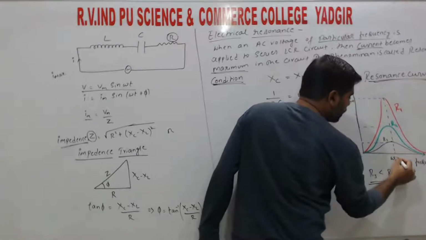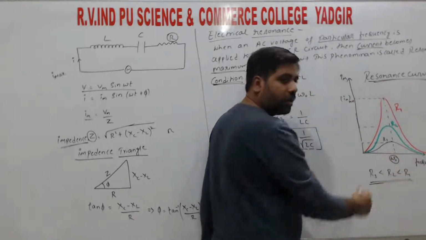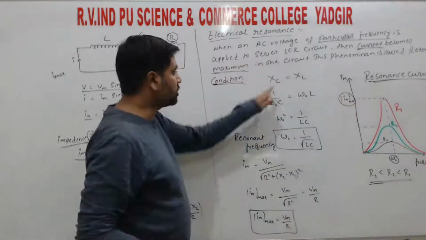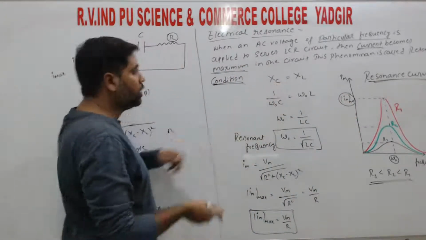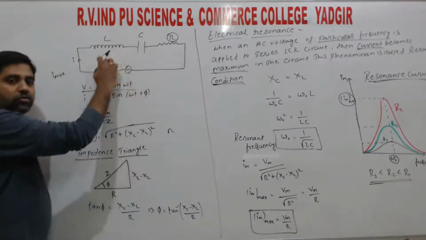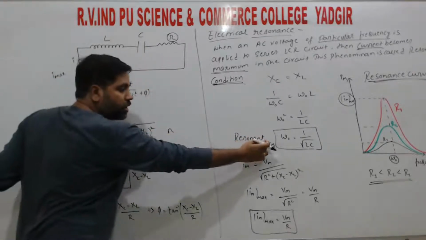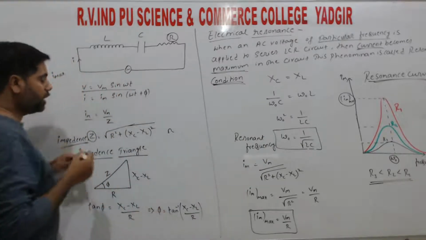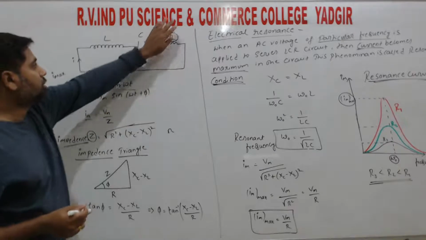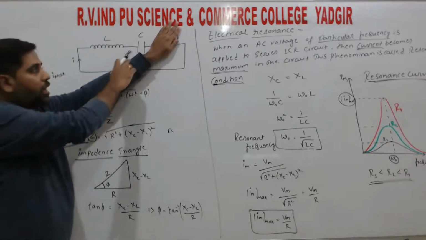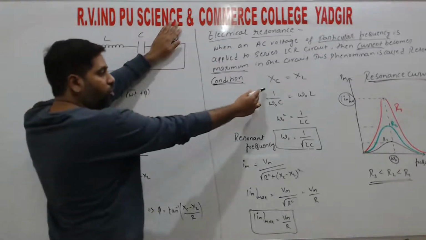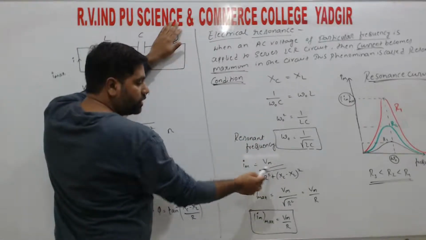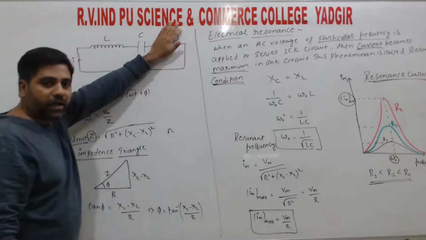So the main important thing is that for a particular frequency omega naught we are getting the maximum current. So this condition is only satisfied in the series LCR circuit. So only when we have a series LCR circuit do we get the resonant frequency and the maximum current, right? If the circuit has only the inductor and the capacitor, then this will not be valid because there is no resistance. Then Vm divided by 0, we get Im as infinity, right?